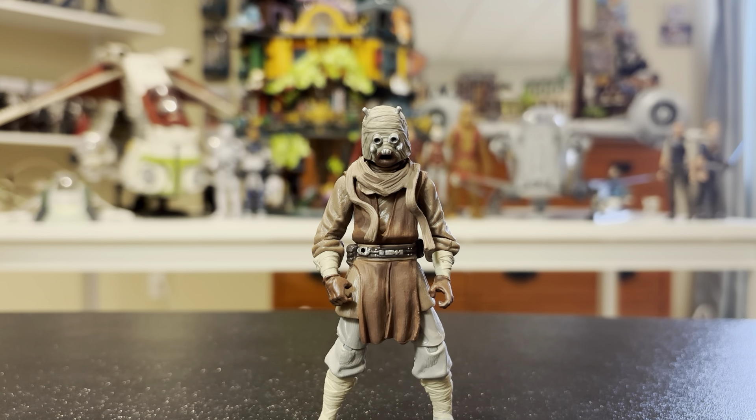For his accessories — he does come with a gaffy stick. This one might be missing an end piece since there's a little pinhole, but I'm honestly okay with that. He also comes with two green lightsabers. The first one has a really cool hilt with these teeth-claw looking things and a really thick blade. It looks like it's made of leather with little stitch marks — that's so sick. The second lightsaber just has a normal hilt.